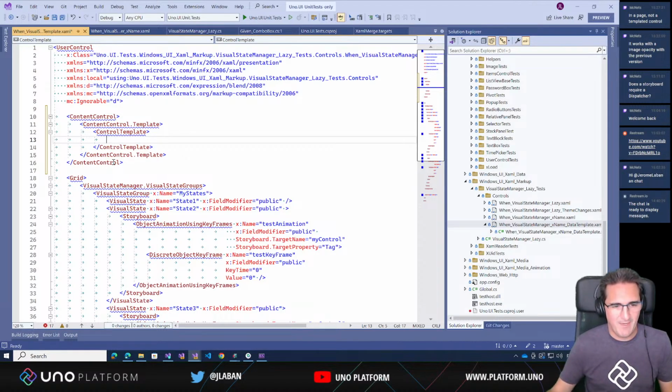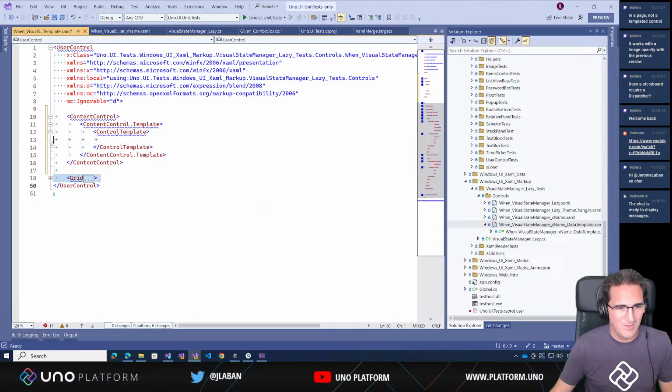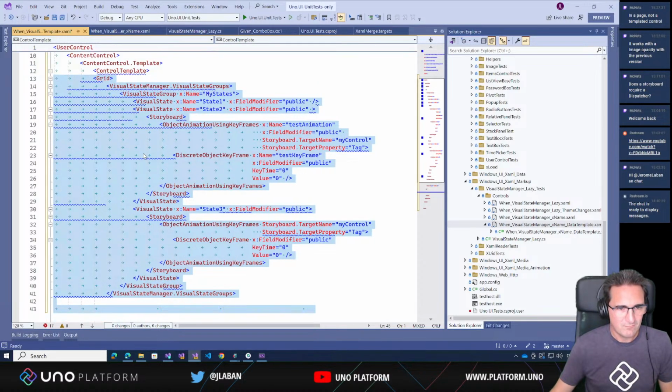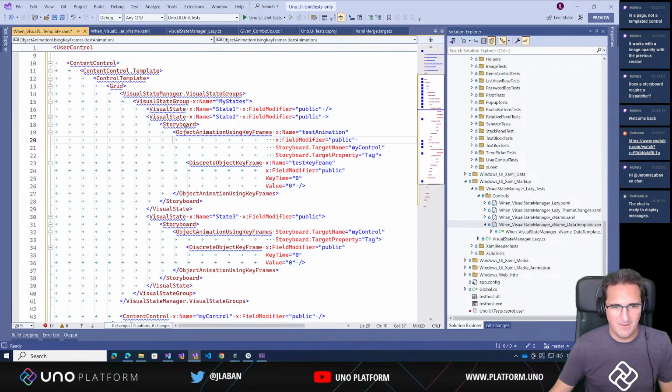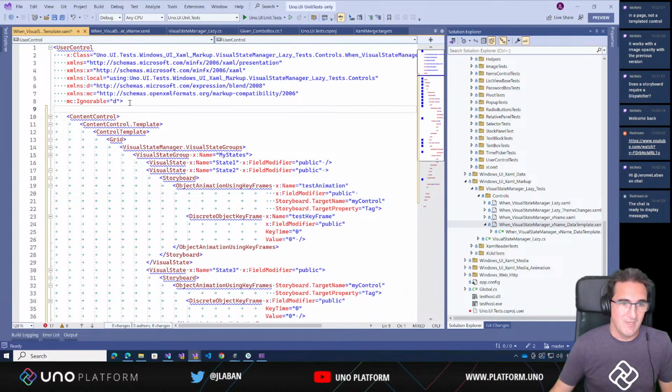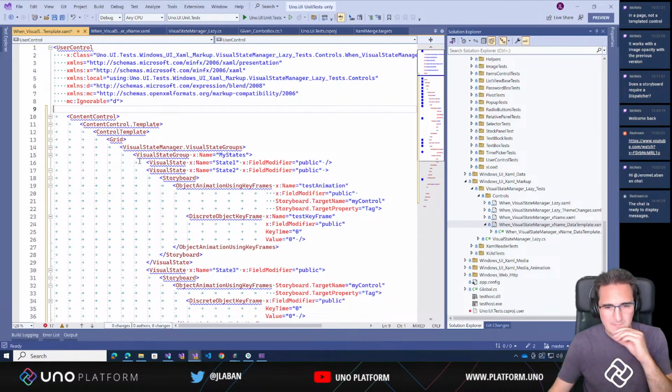That's expected because we're in a test that is not supported by any target. So Visual Studio is a bit lost in terms of what it's supposed to be doing with all that XAML. But that's fine for now, at least until we get all of this fixed in Visual Studio.